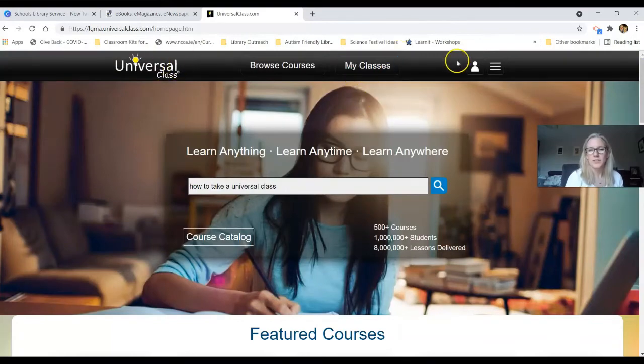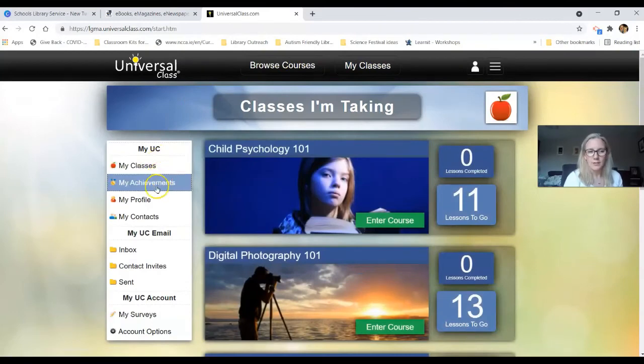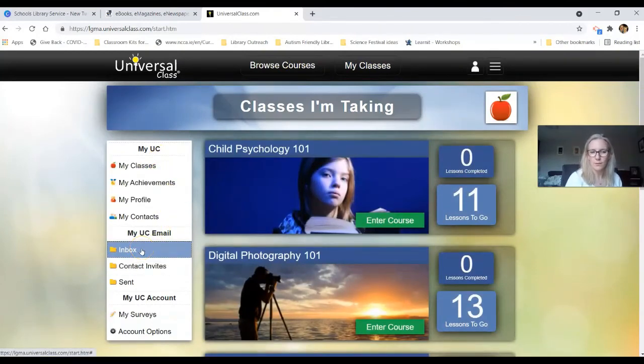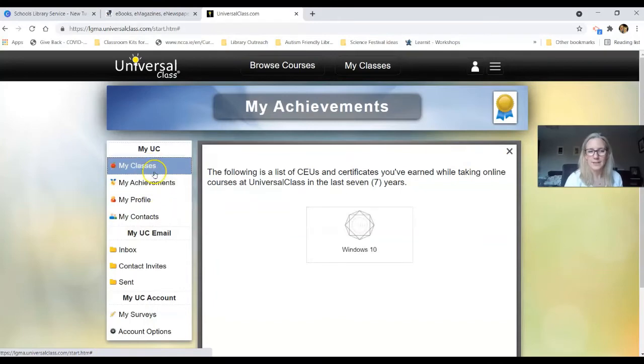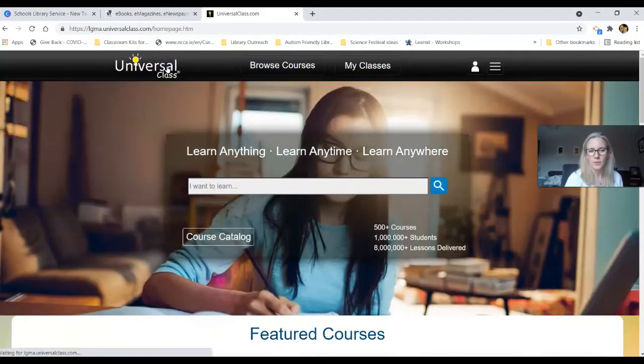So when you join courses, let me just show you here if I can. You have all these other elements where you can check your inbox, where you'll receive the replies from the tutors. You can keep track of your achievements. As you progress through the classes, it will show you how far you've gone within each course. Just lots of other wee bits and pieces, and you'll be shown all of them if you do take that other course. So let me just go back and show you where to find that again.